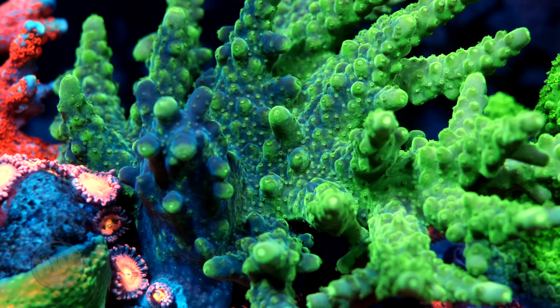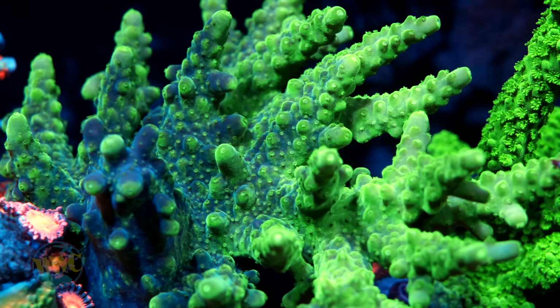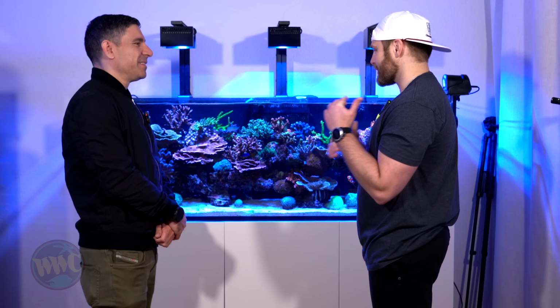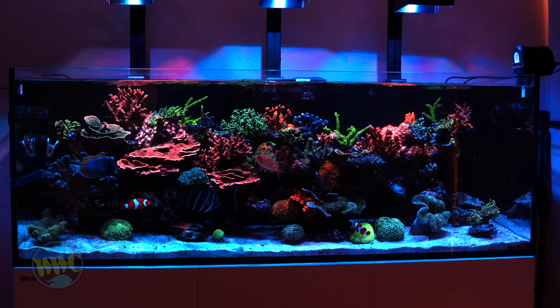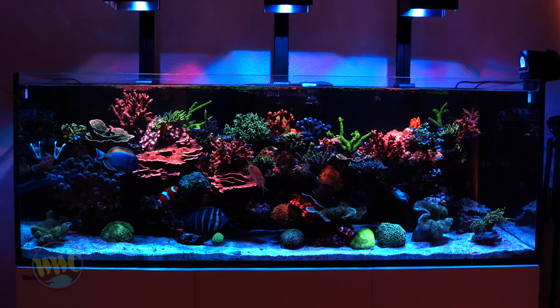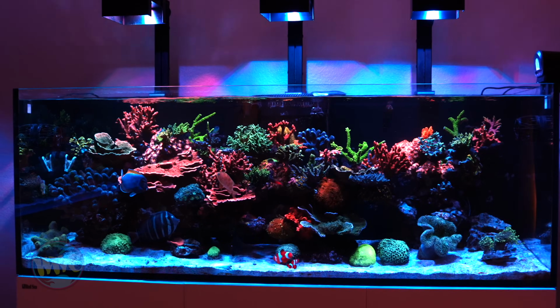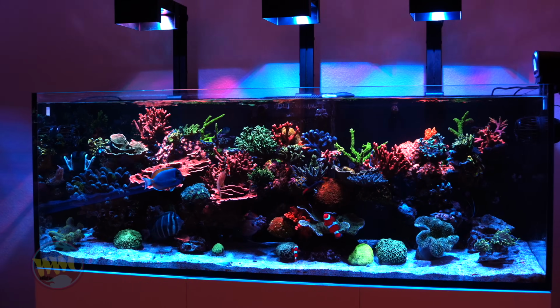So I started reefing probably 5 years ago during COVID when it started. And I actually started with a 10-gallon freshwater tank, and it just took off from there. So ever since then, man, I just have upgraded and continued to go over the last 5 years. I love building stuff. I love creating my own aquascapes and stuff like that. So it's like adult Legos in a way.